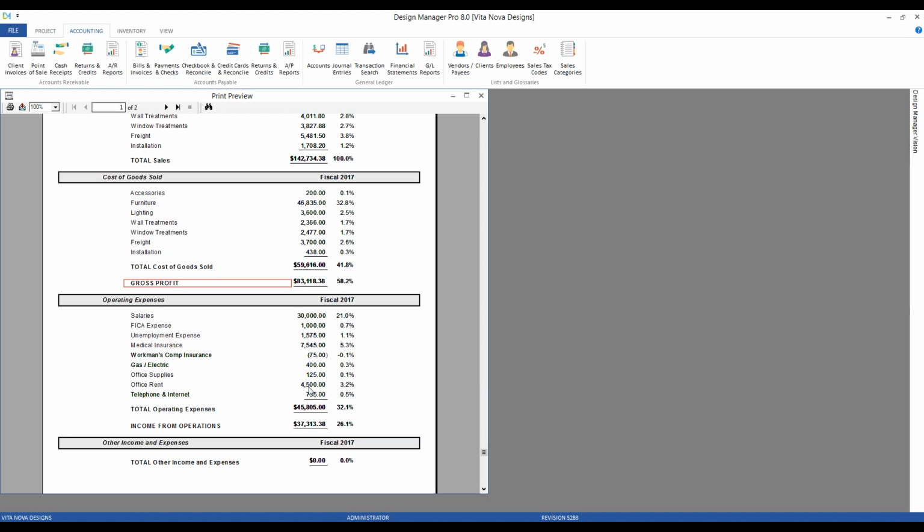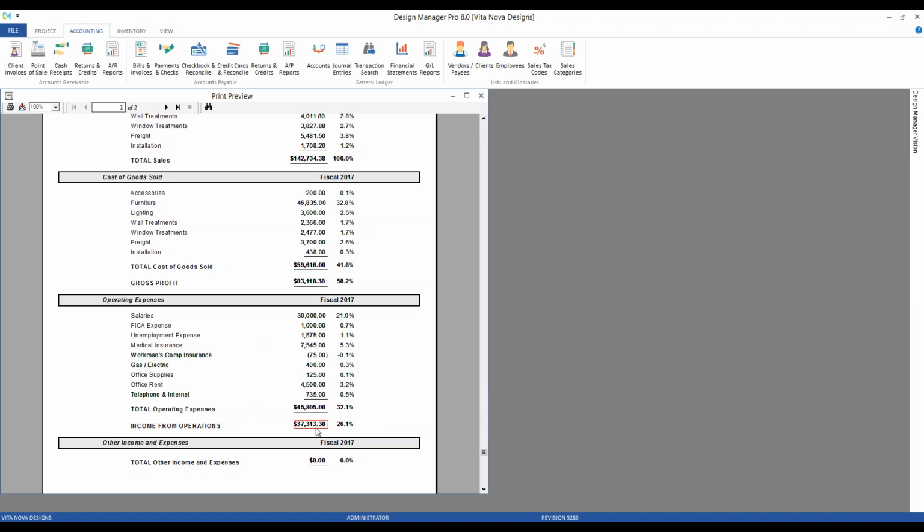And we'll see all of them listed with the total operating expenses. Then we take the gross profit less our operating expenses, and that's our total net income or income from operations. So gross profit is revenue less cost of goods sold, while net income or total income from operations is the gross profit less any operating expenses.